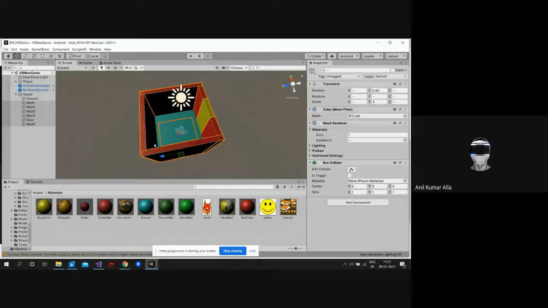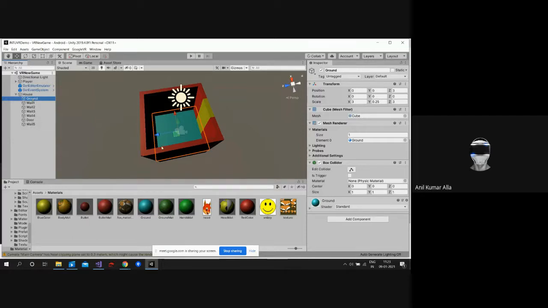If this looks too close, you can make your environment bigger also, just by making this maybe 5, and this another 5, or let's put 10. That's much better. You can move inside. 10.